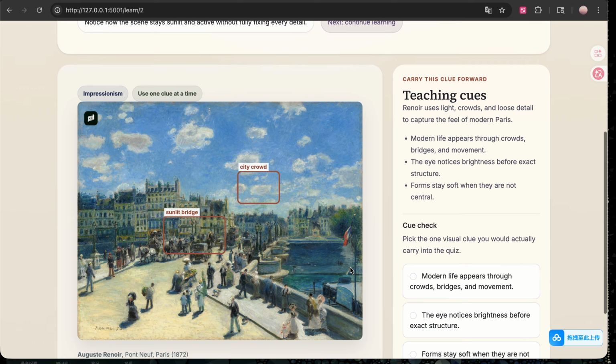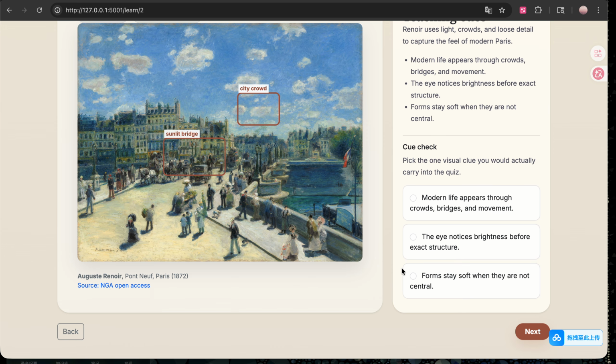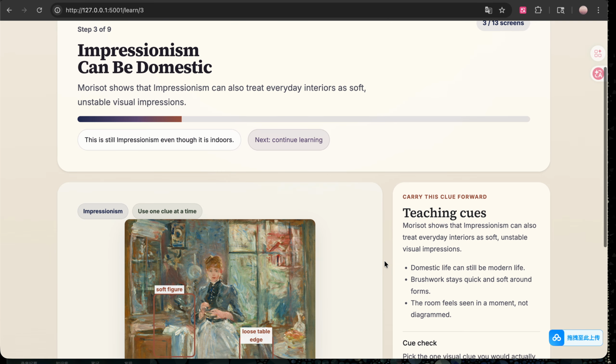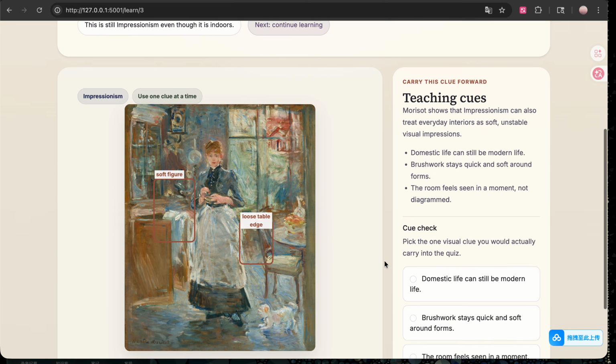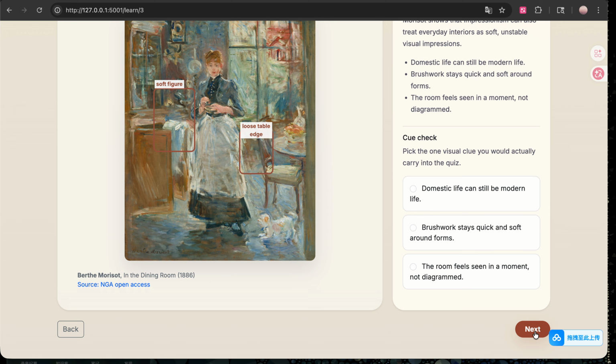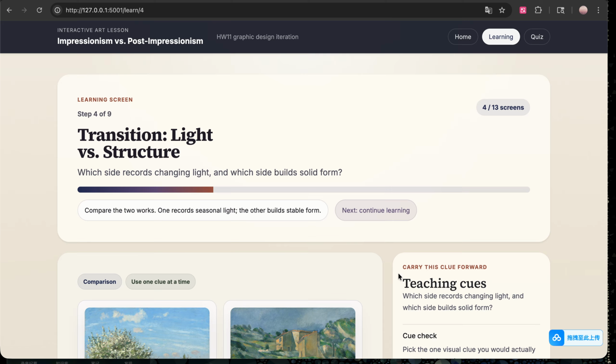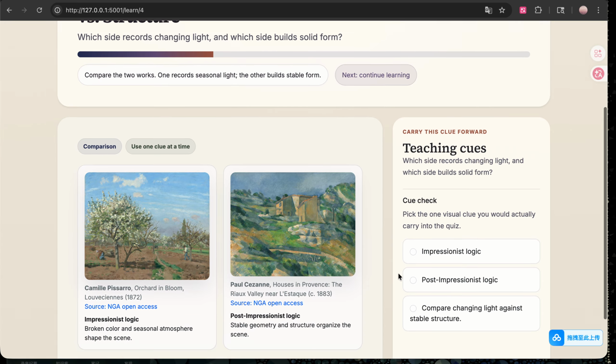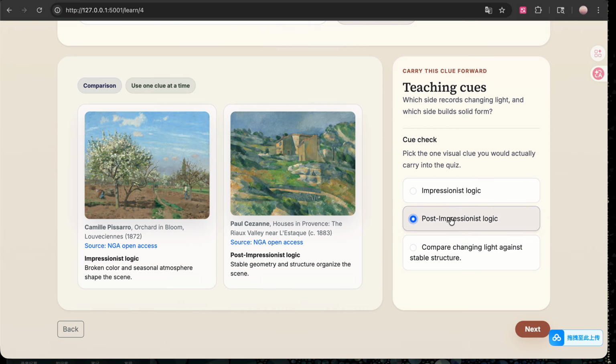And as I continue through the learning flow, each screen introduces one visual distinction, such as fleeting light, modern life, and emotional intensity, or more structured composition.